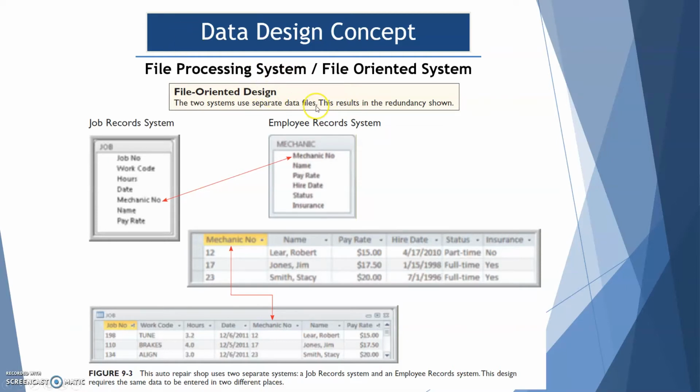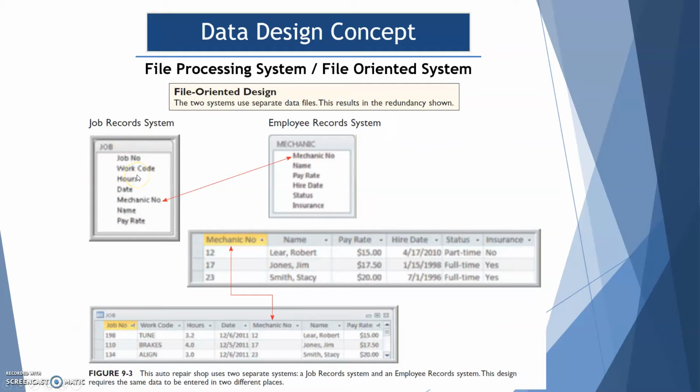For example, as shown in this figure, the auto repair shop with two separate file-oriented systems: a job record system that uses a job data file and an employee record system that uses a mechanic data file. In this example, the job file contains the data necessary to answer inquiries and generate reports about work performed at the shop.